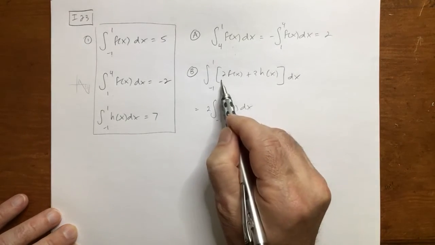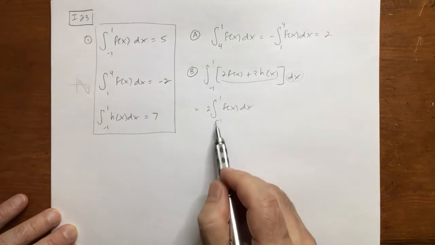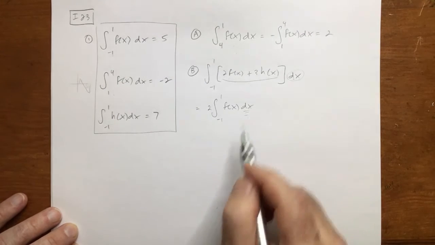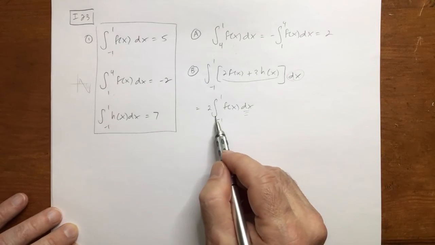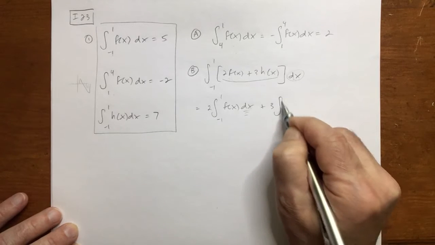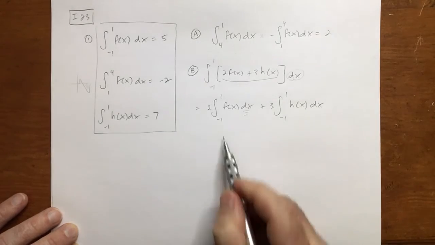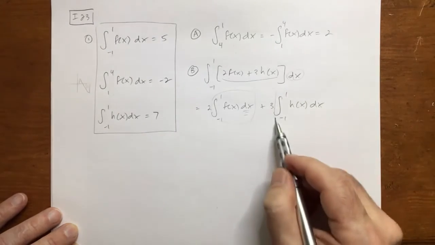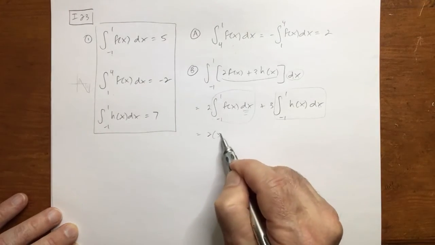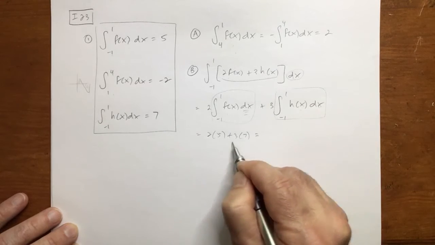Notice that this integrand only required the 1 dx, not 1 for each term, but when you split it up, you absolutely have to have the variable of integration each time with each integral. Anytime you have an integral, you want the variable of integration. Okay. And then these we have values for, and so I have 2 times 5 plus 3 times 7, so 31.